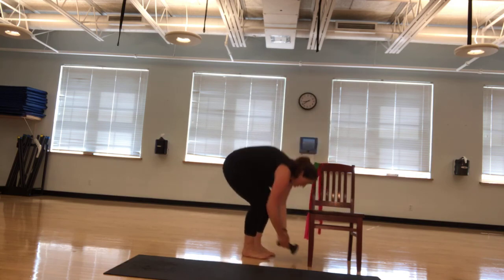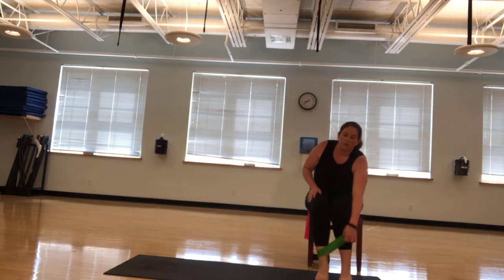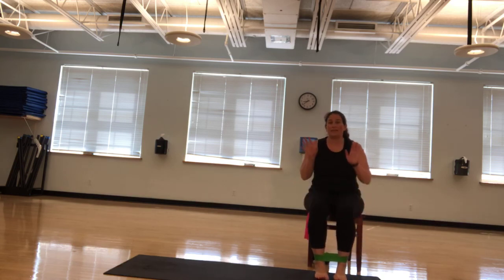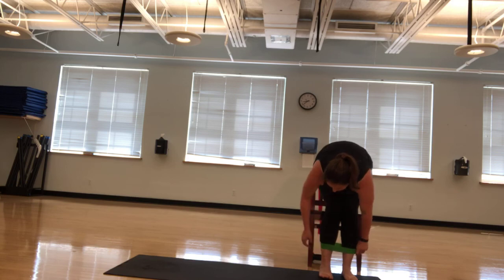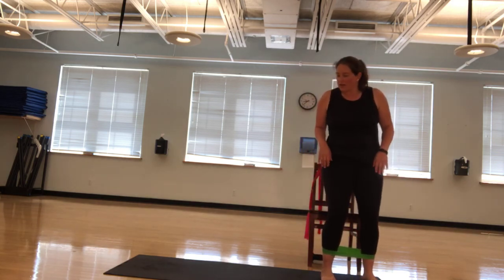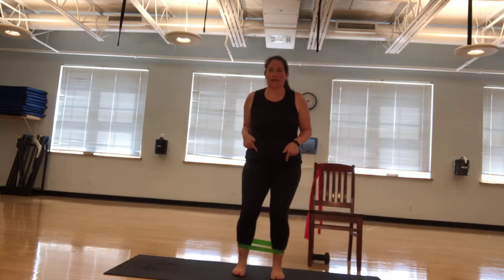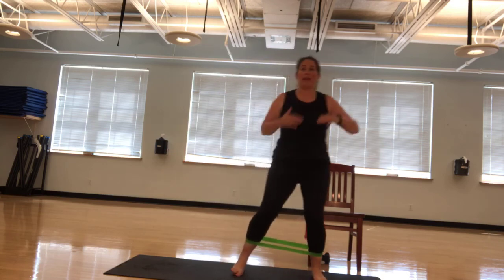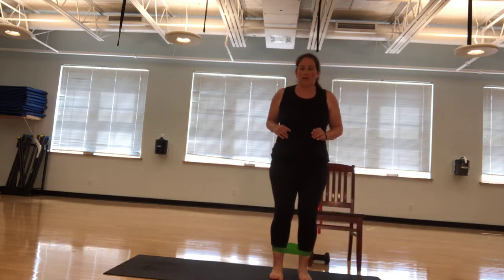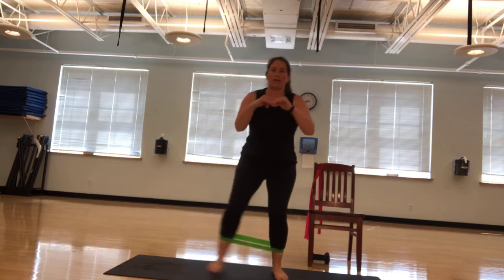I'm going to put the dumbbells on the ground and grab my mini band. We're going to do some mini band work, then my attempt at yoga toes, then back to mini band. I have it about three to four inches above my ankle. Using a five-foot mat to show you my distance. Squatting down. Little bend. Feet stay straight. Knees stay straight. Step and keep that space in between. And back. I'm not squatting up and down, I'm staying at one level. Lateral mini band step.